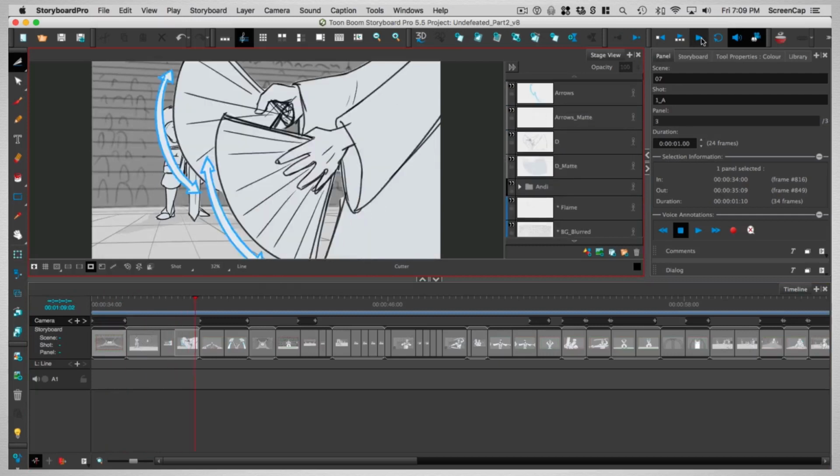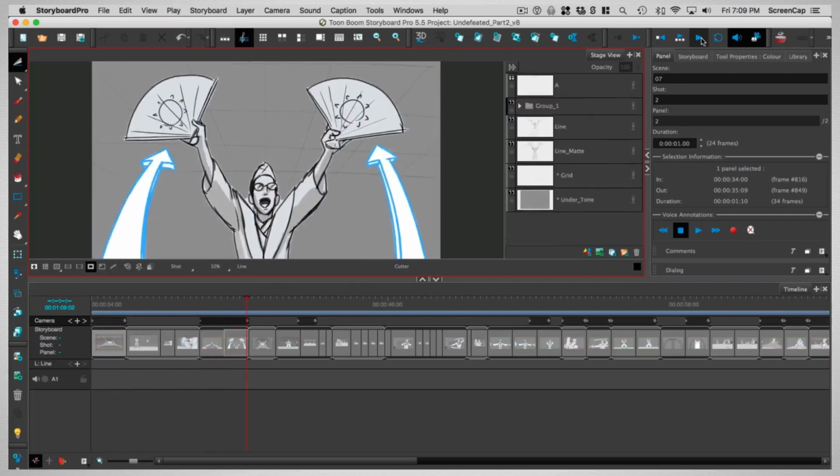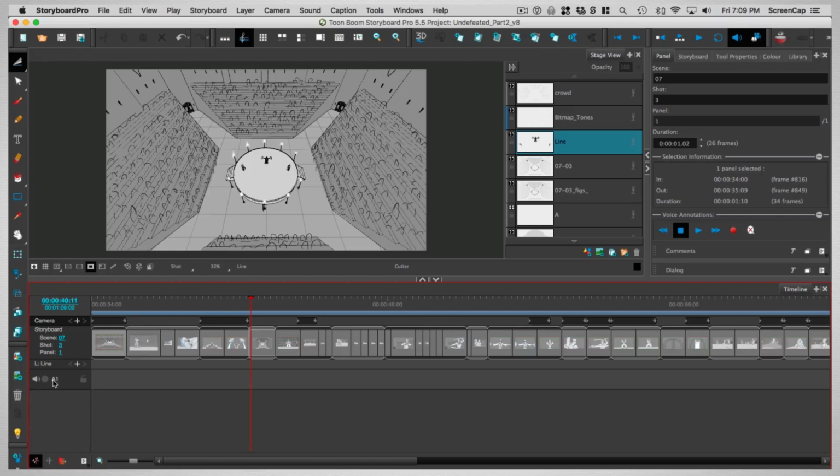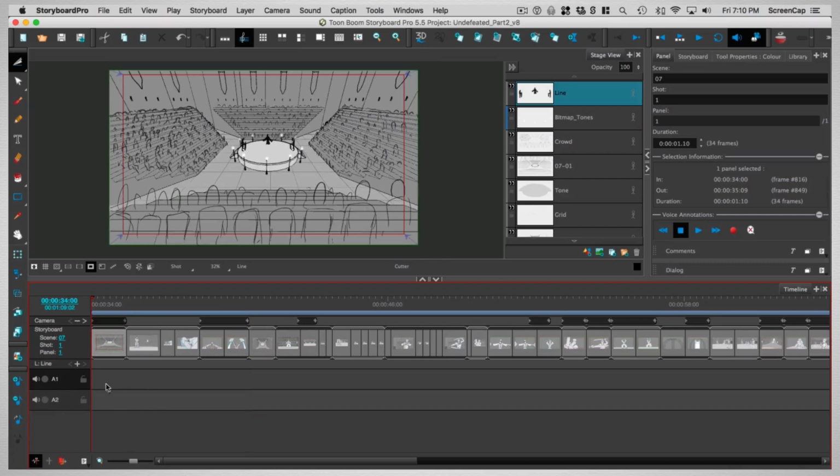But the big missing piece that we haven't looked at yet is sound. To import sound, we need at least one audio track on the timeline, which we have by default. We're going to need to add more eventually, and you can do that by either using this button in the sound toolbar, or you can right-click underneath the timeline and choose New Audio Track. Then, we need to actually add some sound to these tracks. There are a couple ways you can do that.